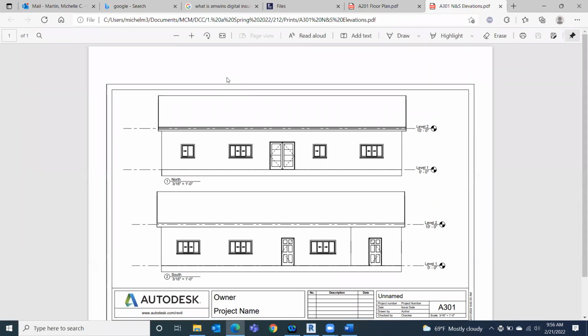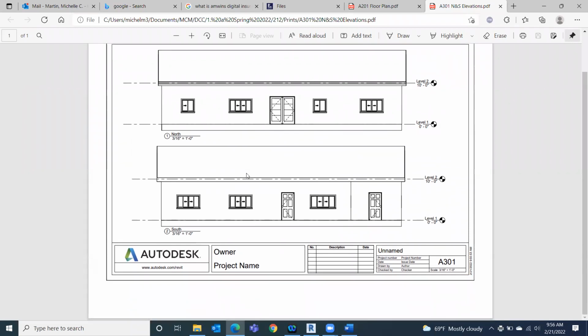So when you're ready to turn in your final project, you'll have all the sheets that we talked about set as a print PDF. So you'll have these PDFs to turn in along with your entire Revit file for your midterm project. And then for your midterm exam, you will need to know how to do print to PDF as well and turn in those sheets that are requested for the midterm exam and the entire Revit file for the midterm also.